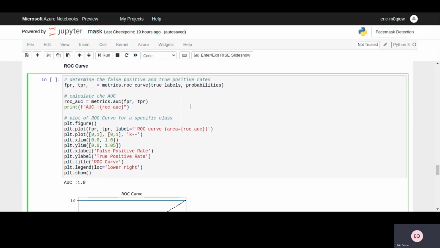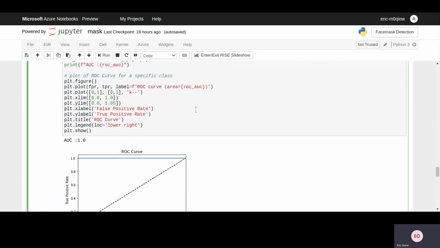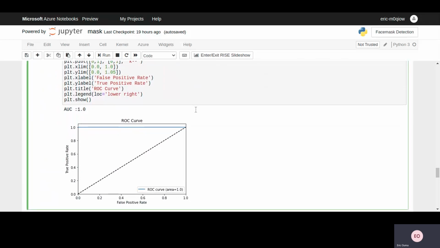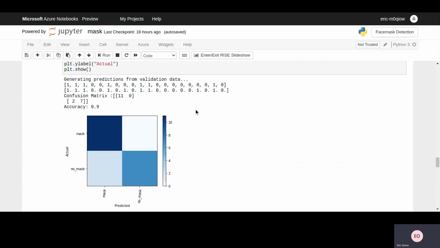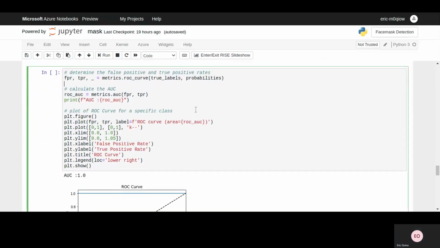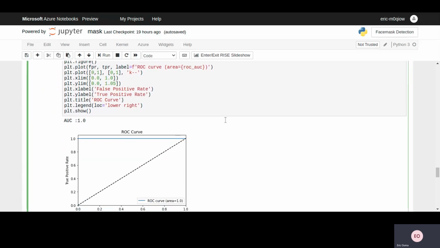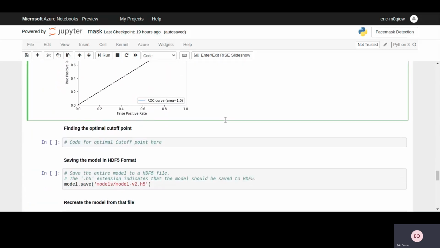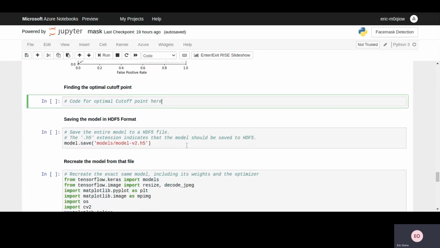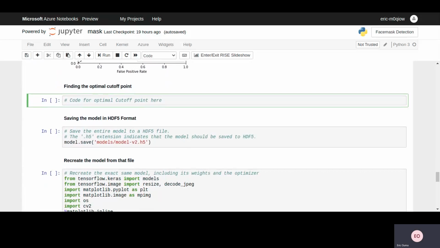And also the ROC curve comes in handy when you're trying to find the optimal probability cutoff for your machine learning model, because you'll realize as we go through this Jupyter notebook file that we used a cutoff point of 0.5, which is not really the case. You need to find out which is the best optimal cutoff point for your machine learning model, and I'll be doing that later on. So for those who will fork this GitHub repo, you'll be able to find the updates.